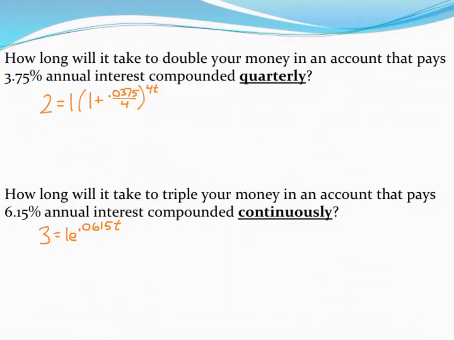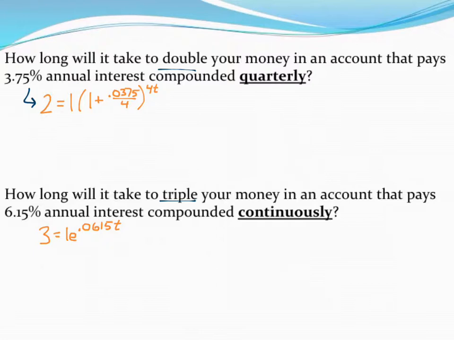We can use logarithms to figure out how long it would take us to double or triple our money in different investment scenarios. So I've gone ahead and already written out my financial model over here. If you need help figuring out how I wrote this, I have a previous video that you could watch about how to do that. Notice what I've done too.